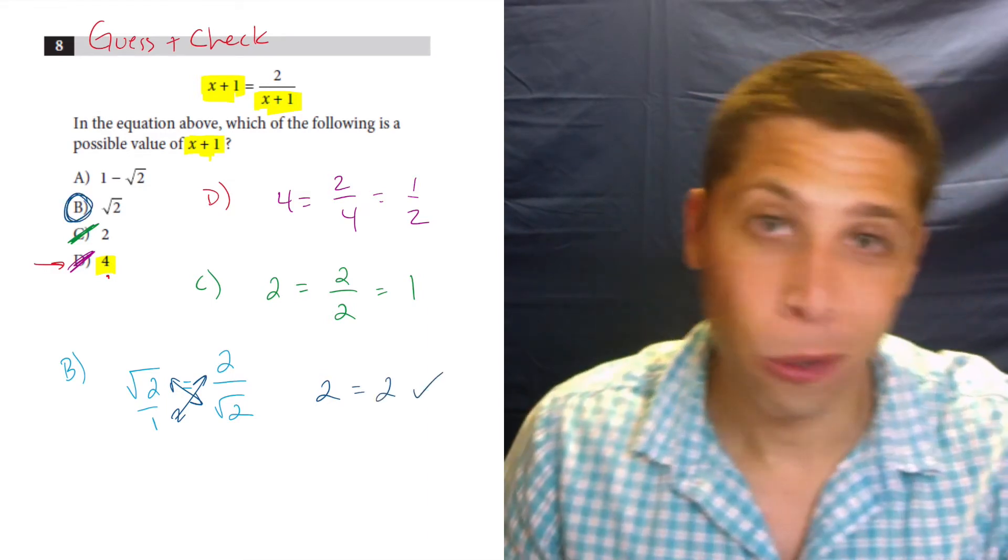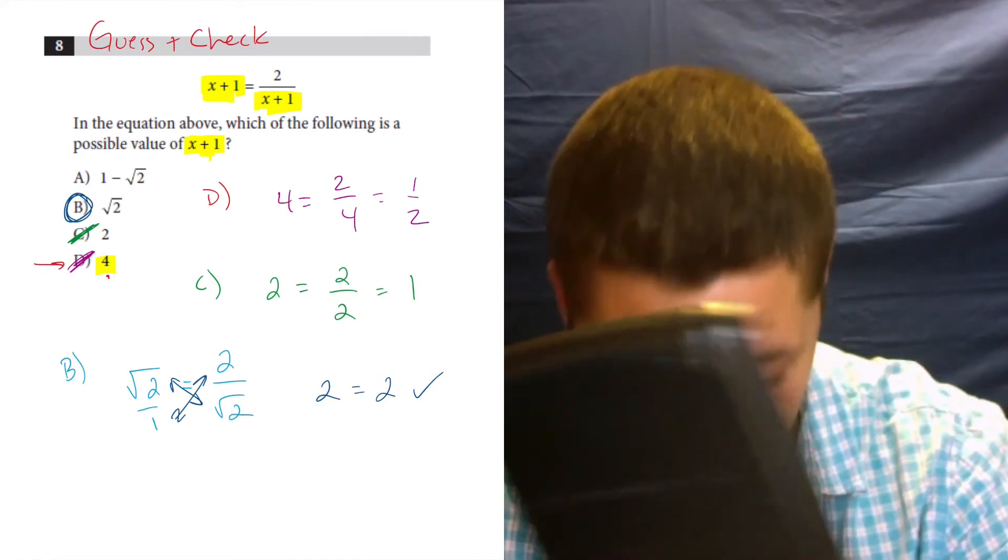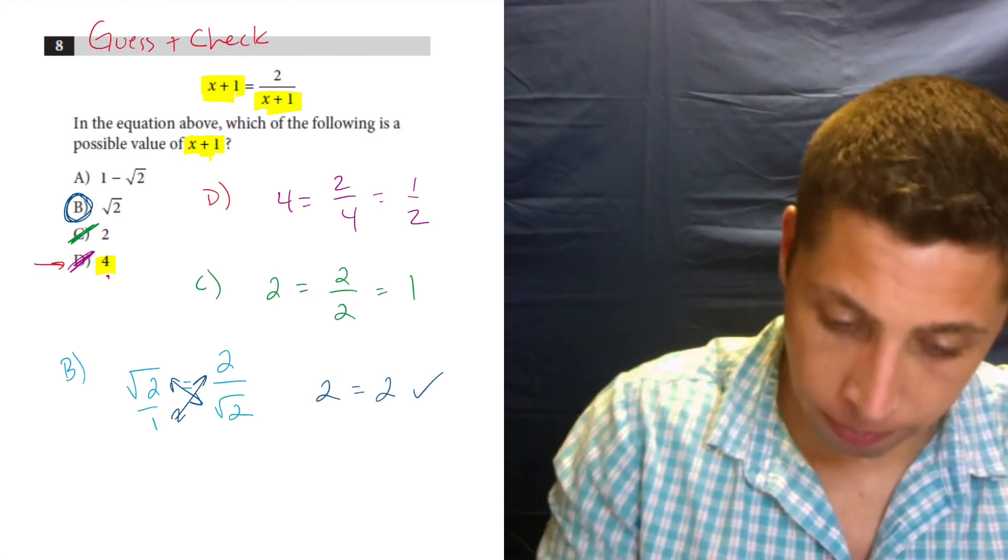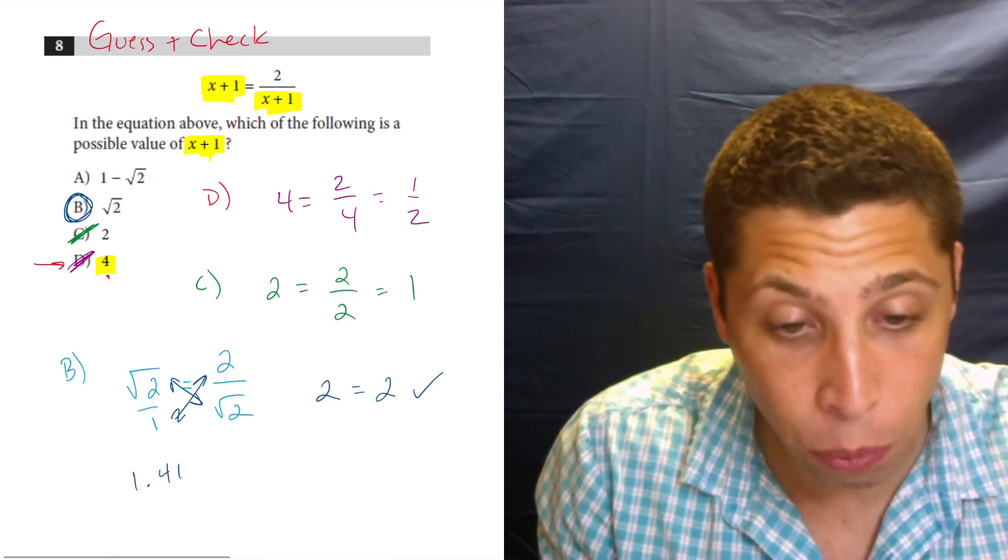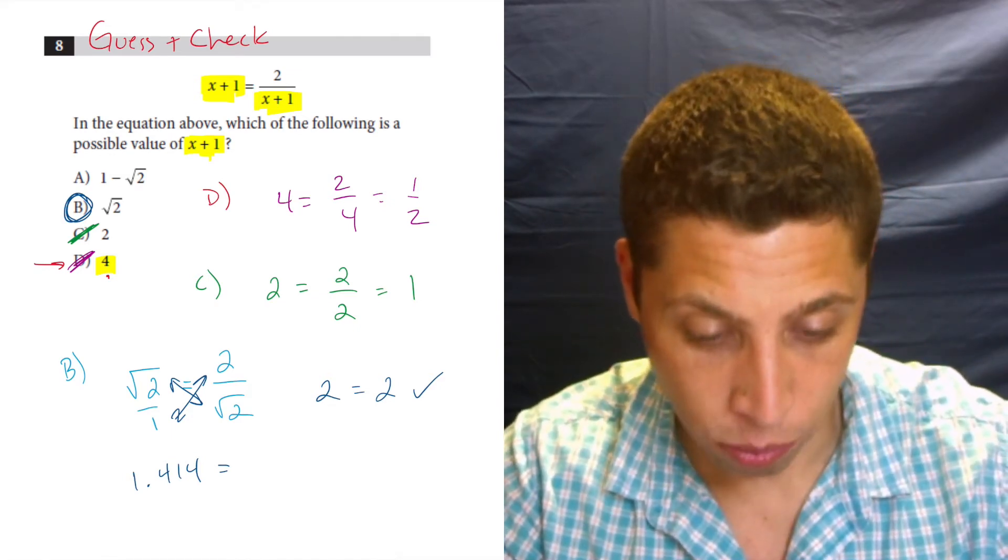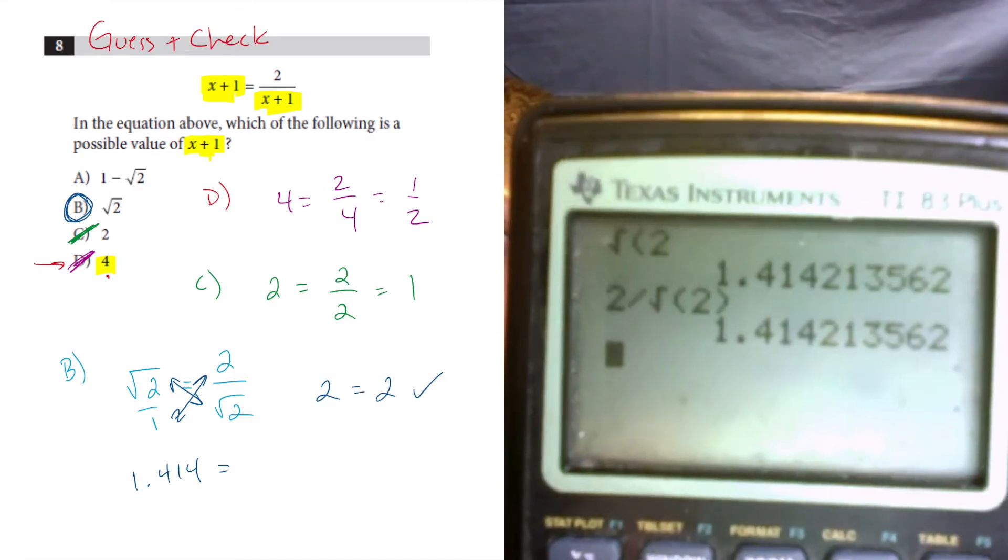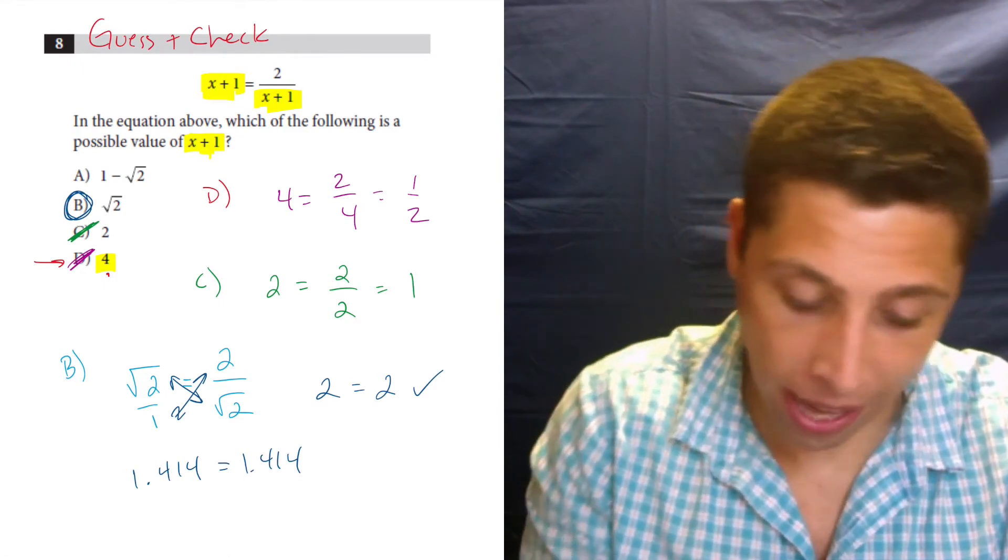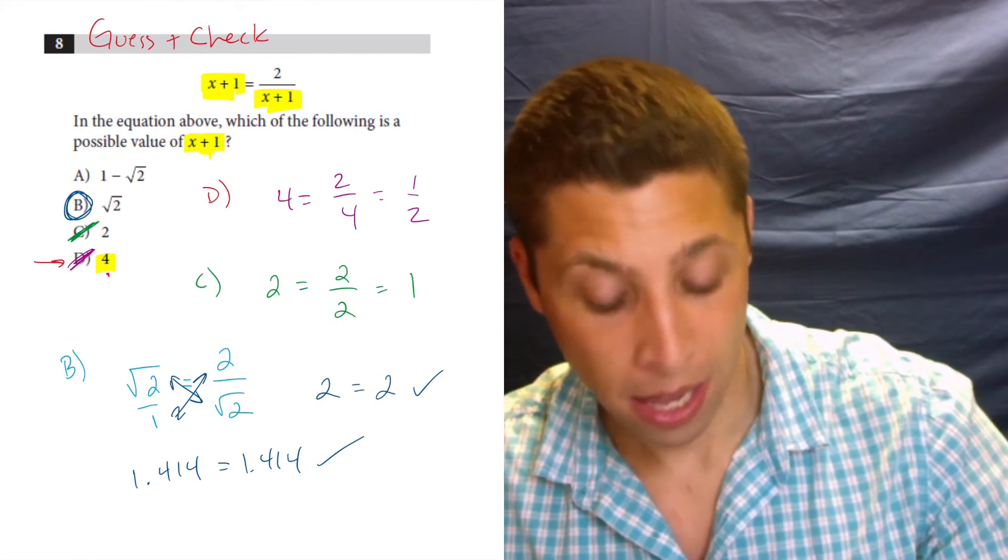So that's right. If you're unsure in your math, this is the calculator section. Grab your calculator. What can we do? We can do radical two in our calculator. And it's going to be radical two is equal to 1.414. And then we do two divided by radical two in our calculator. And we get the exact same number, 1.414. Thus proving that that choice is correct. We want the numbers to be the same. They're supposed to be equal.